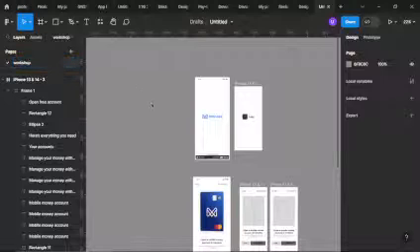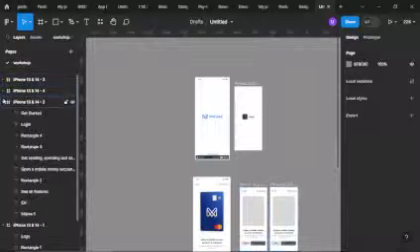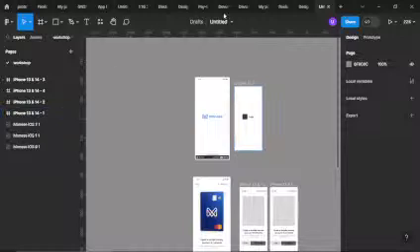So this is just workshop, so we can add another screen here. Okay, so I'll be sharing this link.